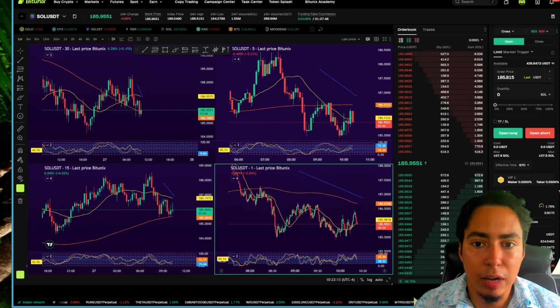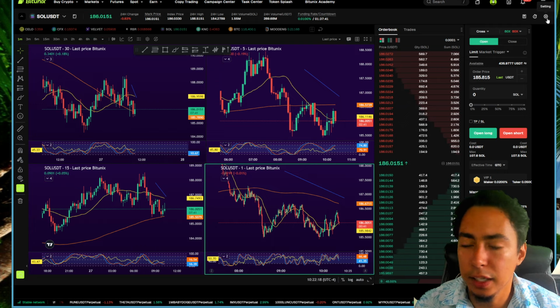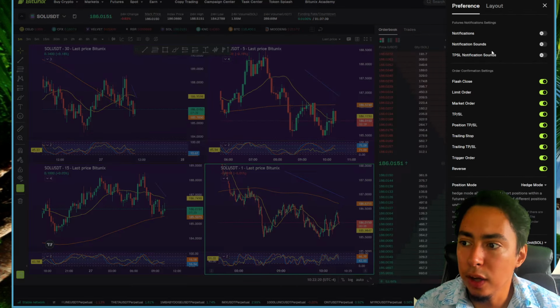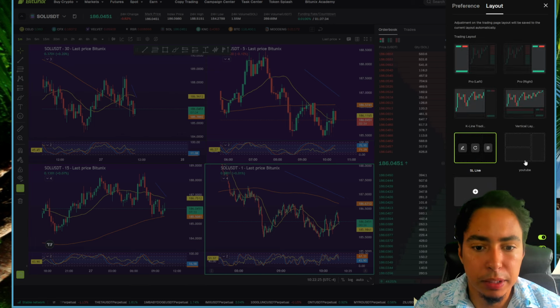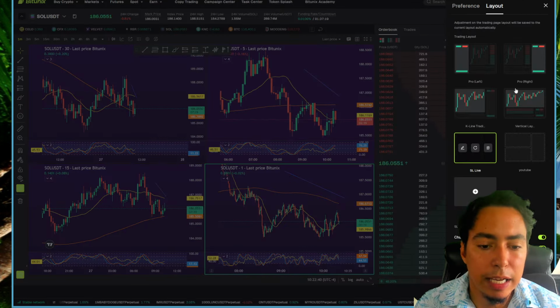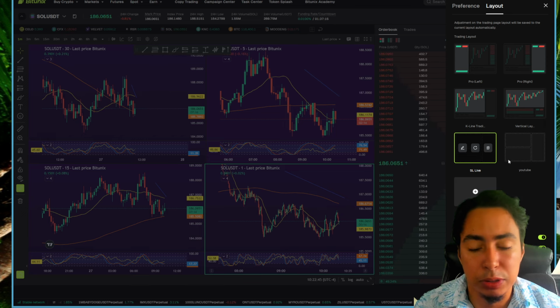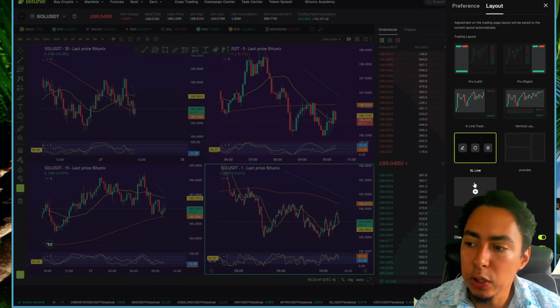What I recommend at first is, at the top right corner, click on the settings, and then click on layout. You see that right there, layout? This is amazing because now you're able to create a layout that it remembers, and every time you want to go back and forth, you just click on it. So I have the live layout. I just click on it and then boom, we're right here. This is crucial because obviously your layout for scalping is going to be different from your layout for swing trading or other types of trading. So this is why you want to make a new layout.